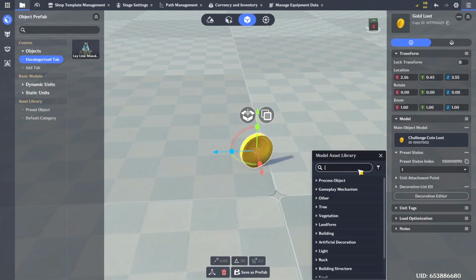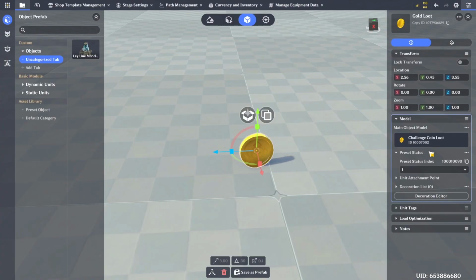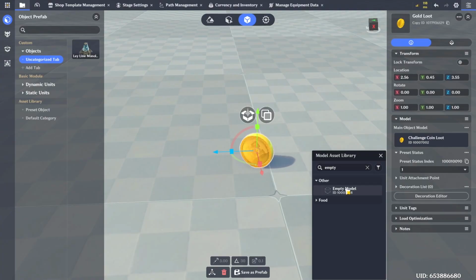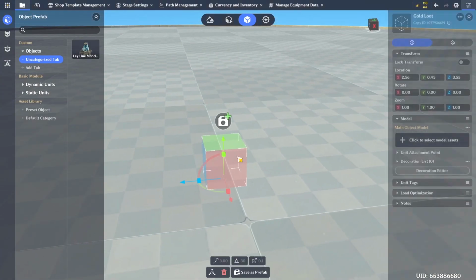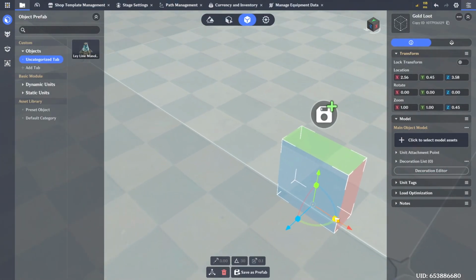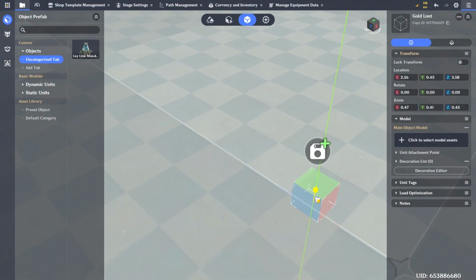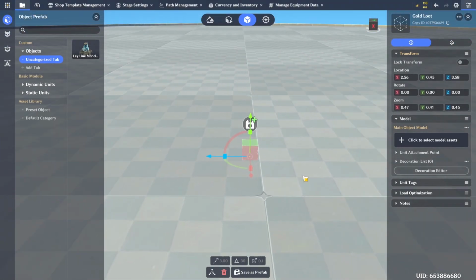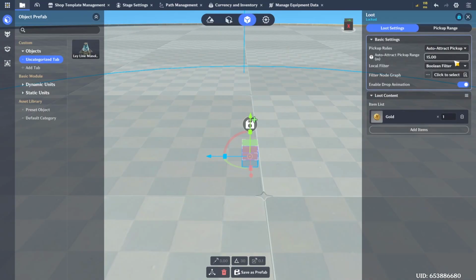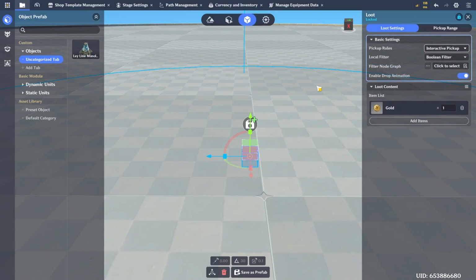And here we can click on the challenge coin loot main object model, and we can select for empty other empty model. We can make it way smaller, so let's just decrease its size a little bit. And for this, we want to go to the loot options, and we don't want it to be an auto attract pickup. We want it to be a interactive pickup.